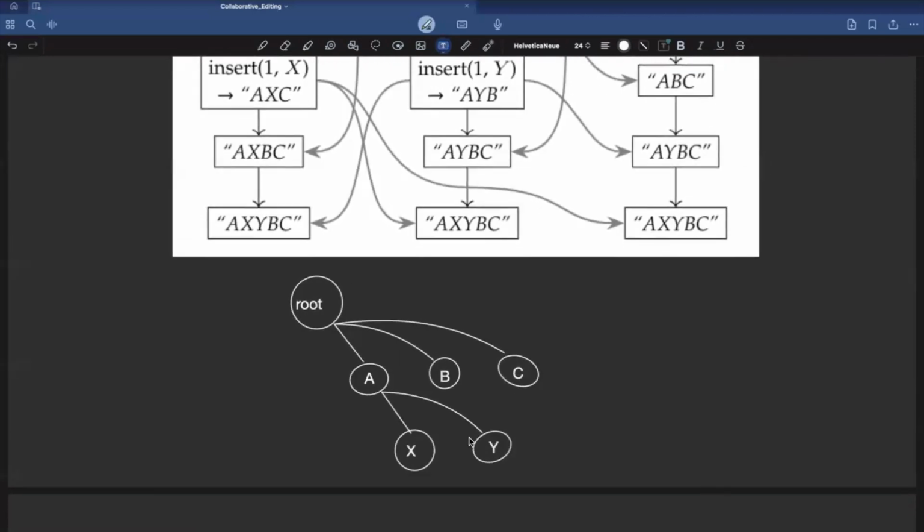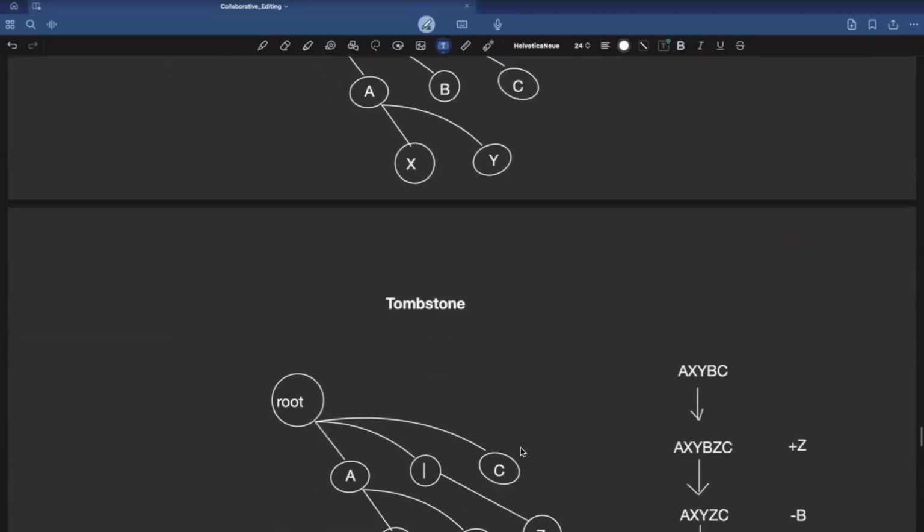So this will be the left origin tree that will be formed where Y is added after A in the document, because Y is added between A and B in replica 2. It will be the right node of A in the left origin tree, and it will come after X based on the ordering of the replica IDs.